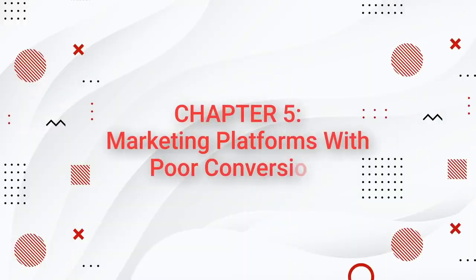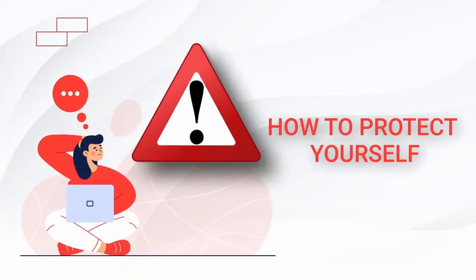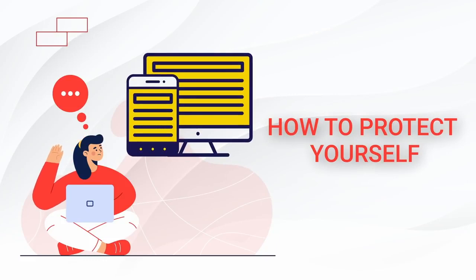Next, let's move to chapter 5, and we're going to talk about marketing platforms that you might want to avoid. Let's talk about how to protect yourself. Remember, these advertising platforms don't care about you. This is business. So let's talk about some platforms with poor conversions that you might want to avoid.